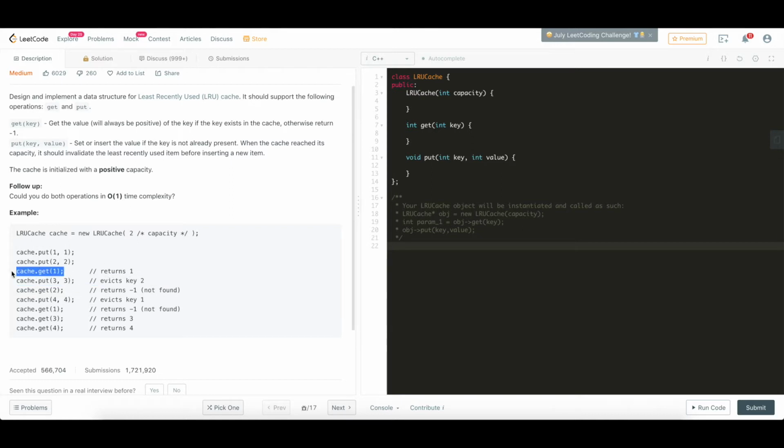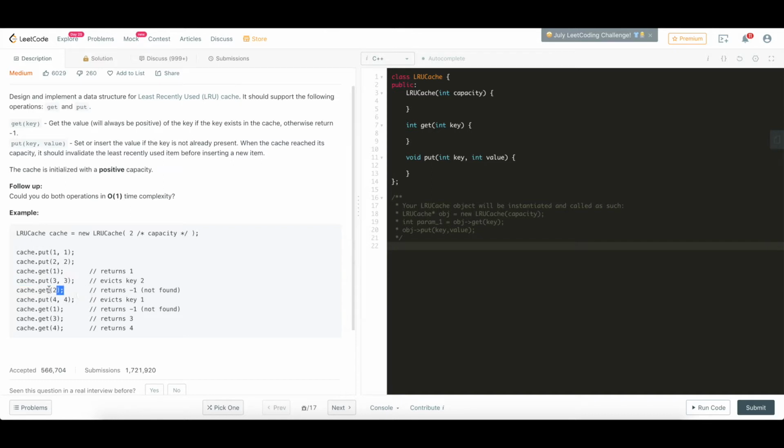So since we have done cache dot get of 1, the key 1 has been recently used, and so that makes the key 2 the least recently used. So this put operation will evict key 2 and put this element 3.